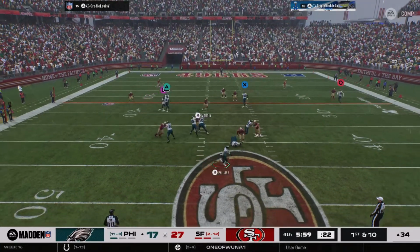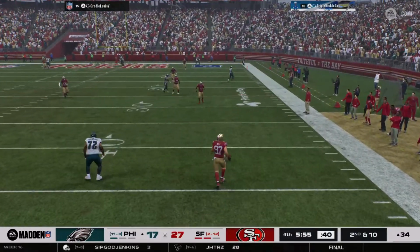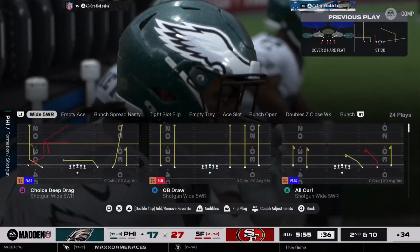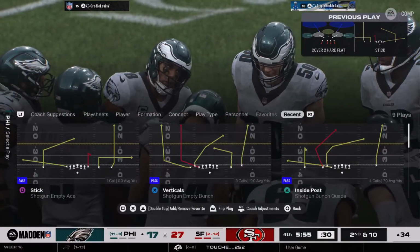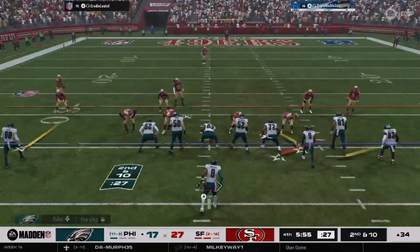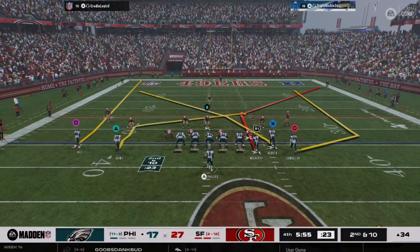To the air now on 1st and 10. Forced out to his right. Well, the pressure nearly got to him, but still a good play defensively as that one falls incomplete. This is why we hear about closing speed so often when you evaluate players. You know, once he senses the pressure, he's getting rid of that ball. It takes a player who can close quickly to get to him before it's released and alter that throw.